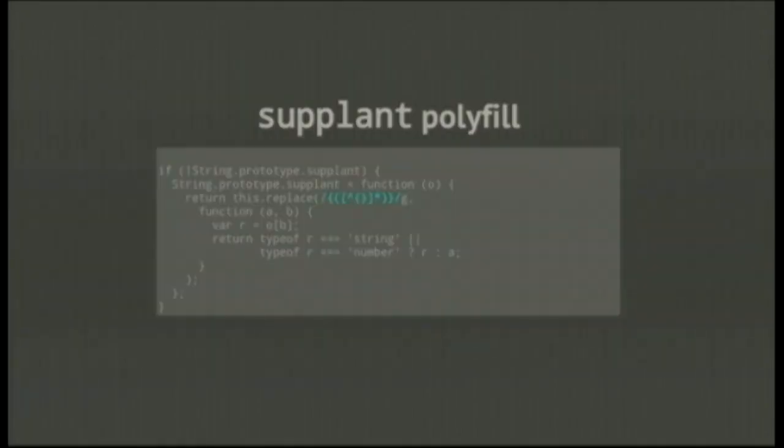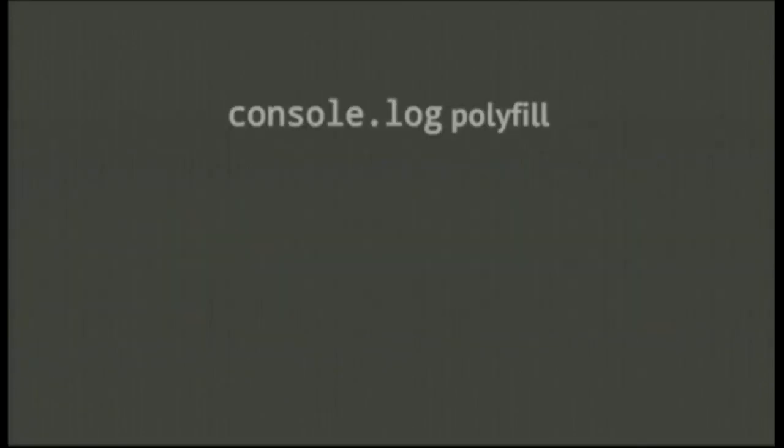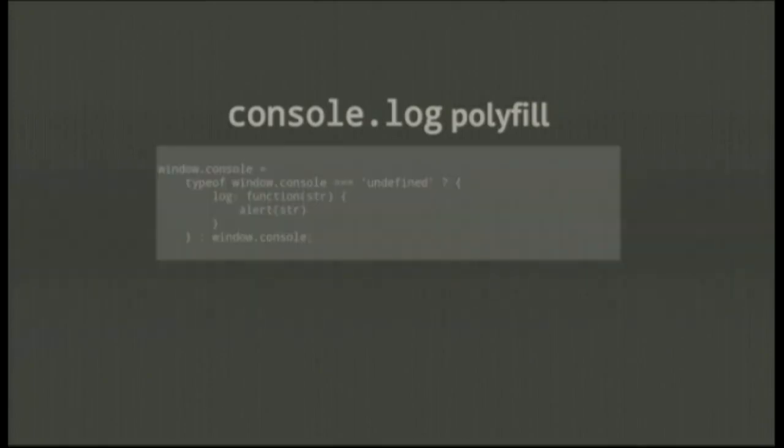And what you're supposed to do is you're supposed to say, if it's not already defined, define a thing, and then there's a fancy little regex, and that will work now and it will continue to work even when supplant becomes a thing because it won't overload with your version. So that's cool. And you can also do that with isArray as a polyfill. So you can explicitly say, if I call this function, I want to compare my array with the object array. So that's fine. And what you're supposed to do in the case of console.log, if you actually rely on it for anything, is polyfill it and use alert if console.log doesn't exist.